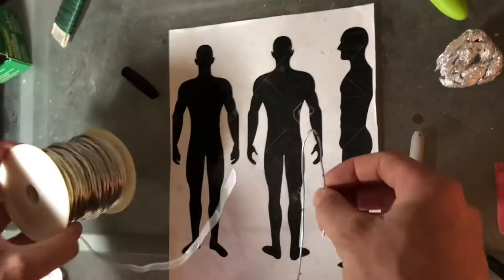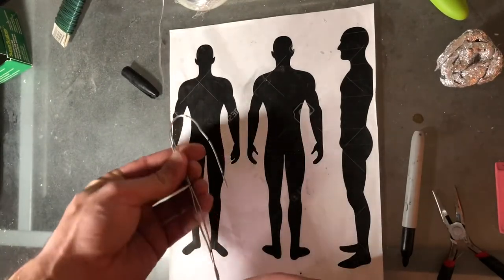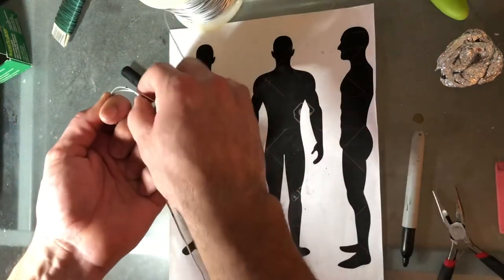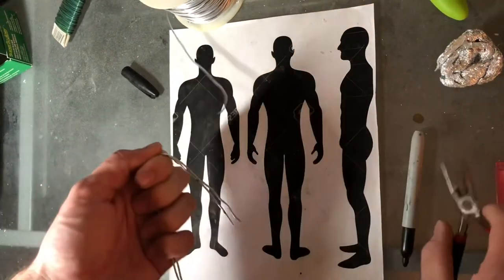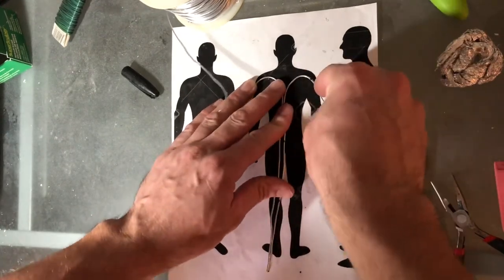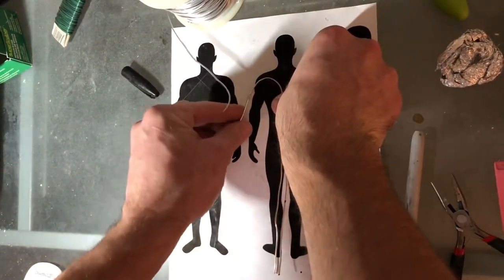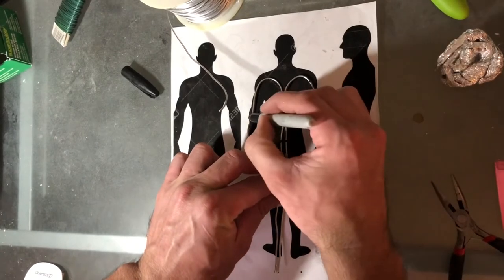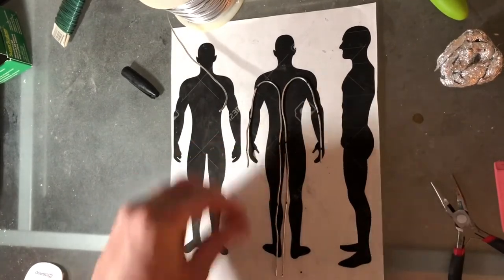I leave aluminum wire for the hand even. With monster clay you don't really need a structure underneath and can sculpt off that, but with Sculpey you definitely need an armature to keep your clay in place — it just makes the end product stronger overall. Here I'm basically just copying the second side, matching the wire up with what I already did, putting it back on the sheet and marking out my joints for that side. Marking joints isn't required, it just makes it easier to know where the shoulder is going to be. Nothing is really set in stone; I just like to have a guideline.